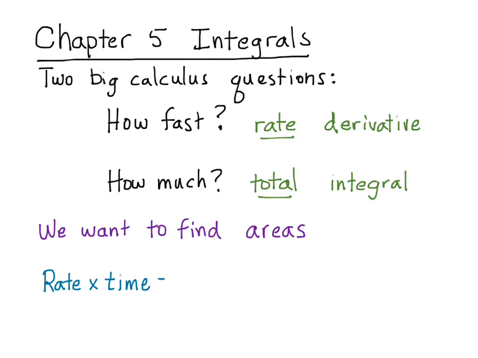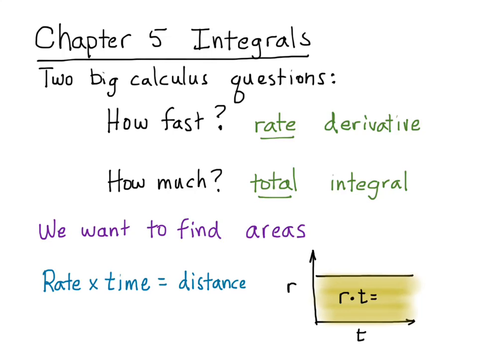And so in the most simple sense, if we have just the basic rate times time equals distance equation, you're going 60 miles an hour for 2 hours, you're going 120 miles kind of a deal. If you make a graph of the rate times time, that green-yellow area there is really what you're calculating. And so when we have straight lines, where we have triangles or rectangles, we just take products of things. But what is a more difficult question is, what happens when the rate is varying? And so that's where we get into calculus.